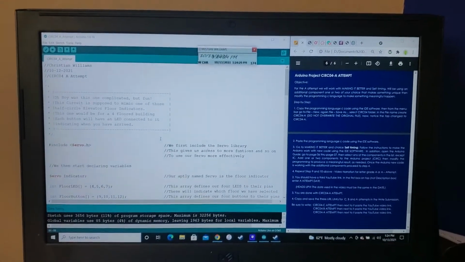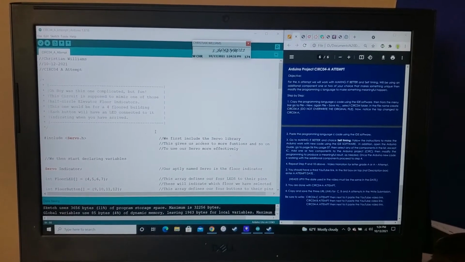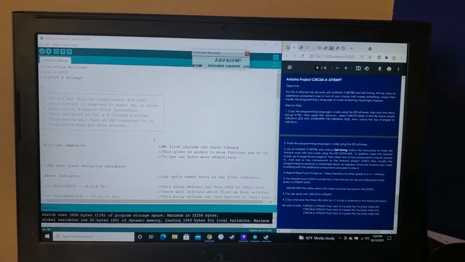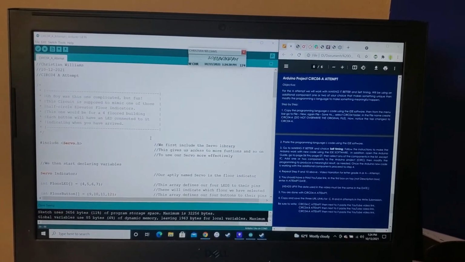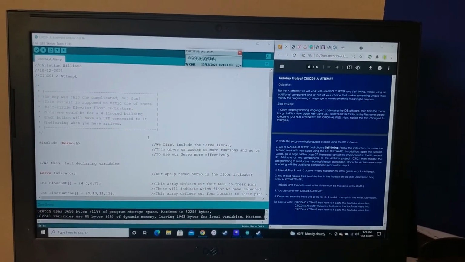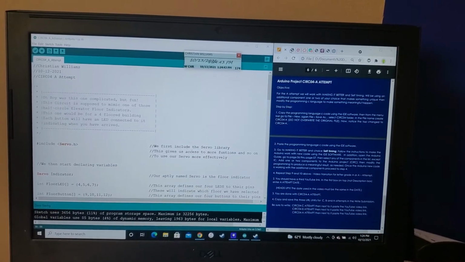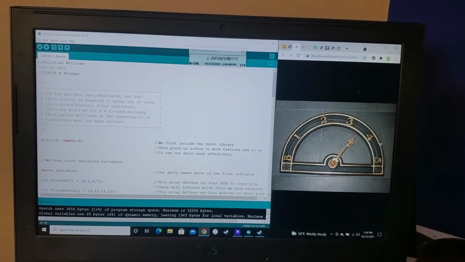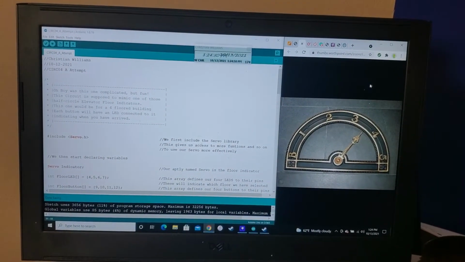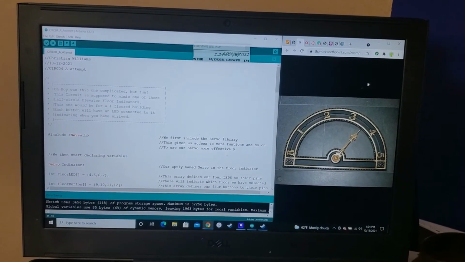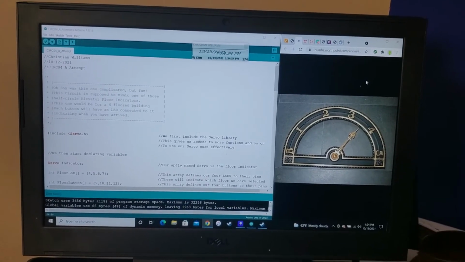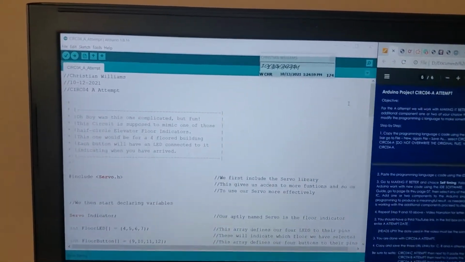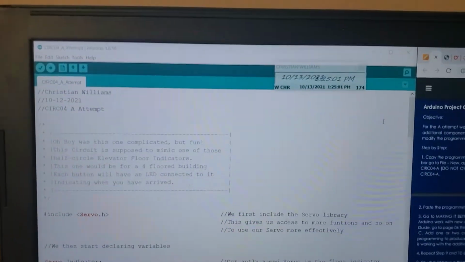Getting right into it here, we are using a continuation of what we learned in C and B to control a servo and do something a little bit more meaningful with it. When I saw the servo twitch back and forth, I was inspired to create a floor indicator that you might find in an old-timey elevator. So I want to create basically an elevator panel, using it as a source of inspiration. The program itself borrows some elements from that.